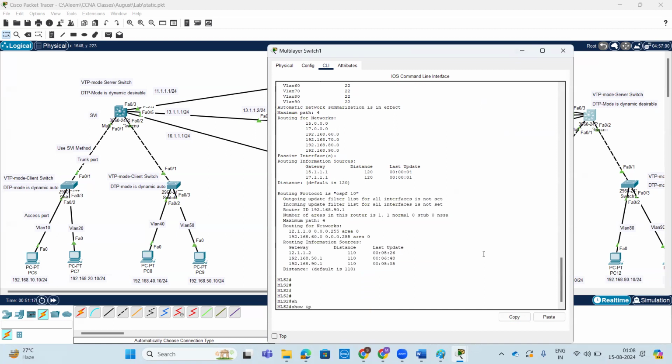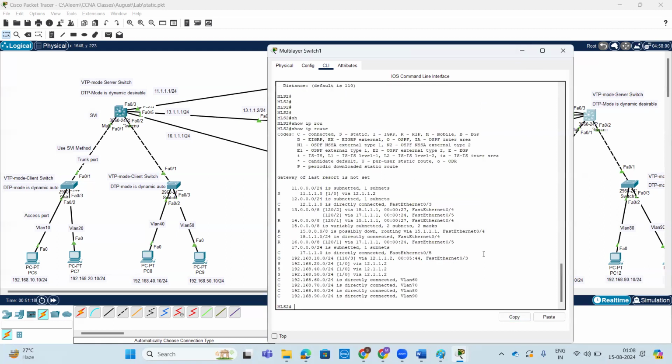In show IP route, only one prefix is learned, that is 192.168.10.0, from the multilayer switch. The AD value here is 110, which means it's an OSPF routing protocol. And this is the metric value. We'll discuss the metric and the formula behind it.